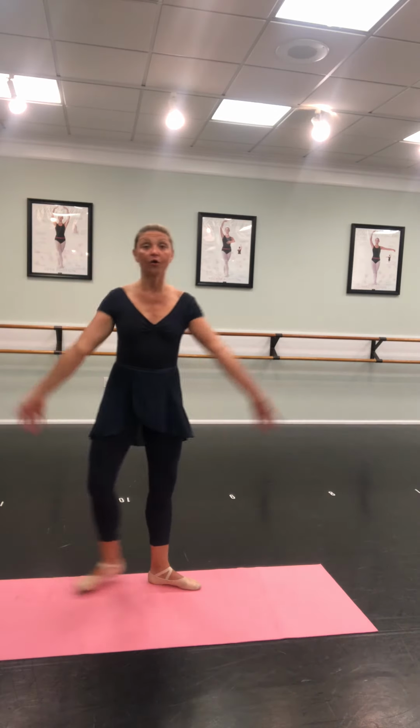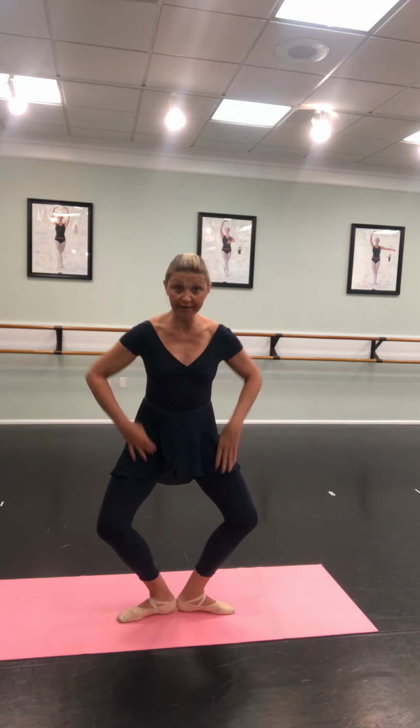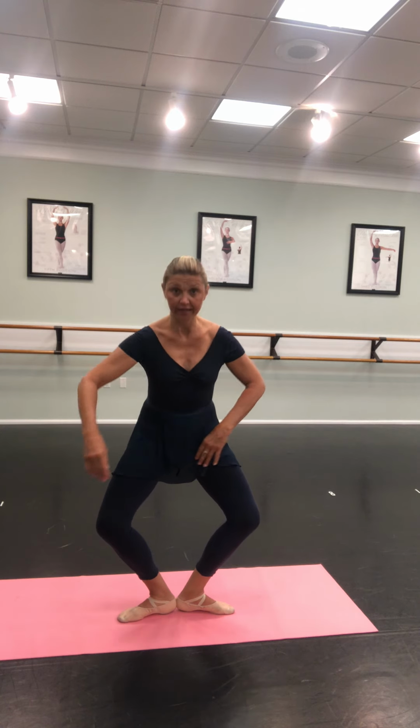Stand up tall. Remember, we have our crown on. Don't lean over. Don't stick out your popo. Hands on your hips. Plie. Open a big window. And plie. Make your knees go out to the side. Straight. Remember, ballerinas make their knees go way out to the side on plie. So you have to make a big diamond shape right here when you plie. A big enough diamond so Rosie can jump through.